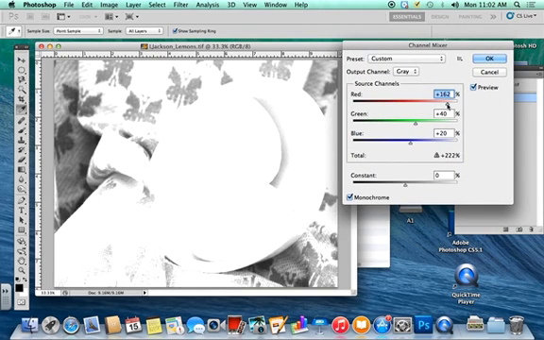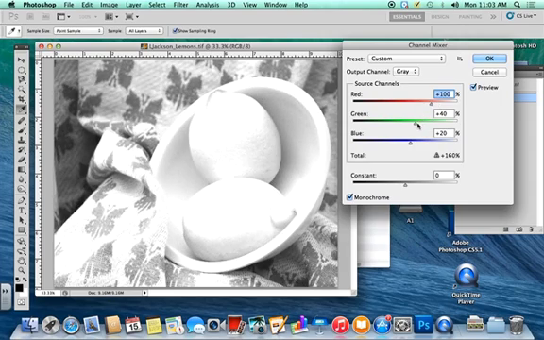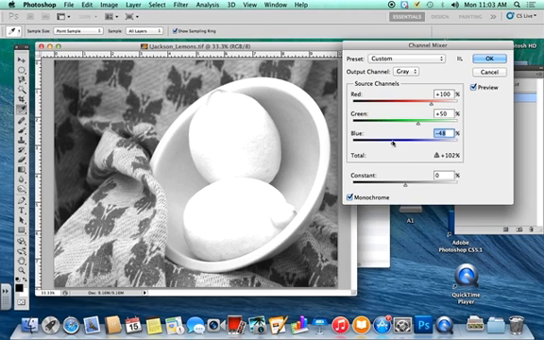Then you have these sliders. The first thing, people wind up going crazy with sliders here, and they move things up and pull them down. And it really gives some intense changes to your picture. Not that this is good. There are specific formulas that you can put in to achieve a certain type of black and white.